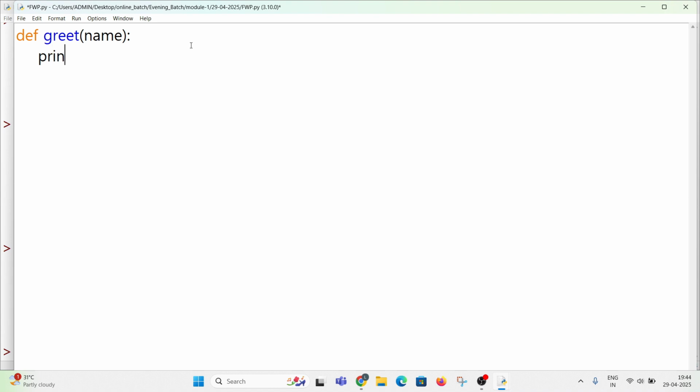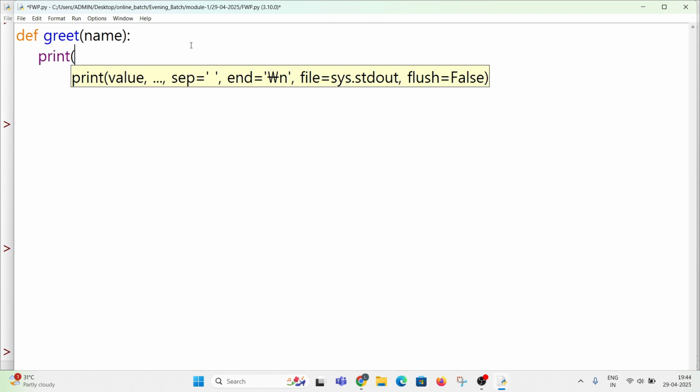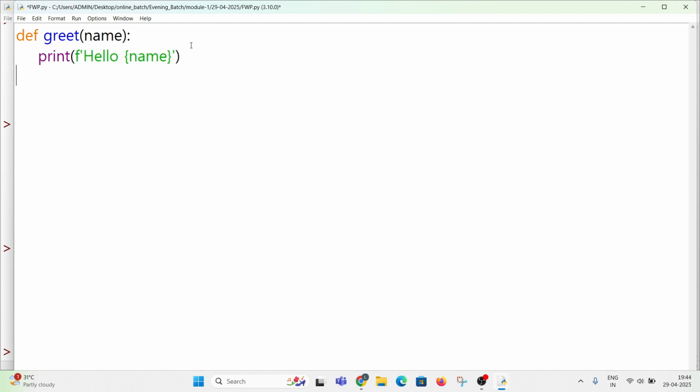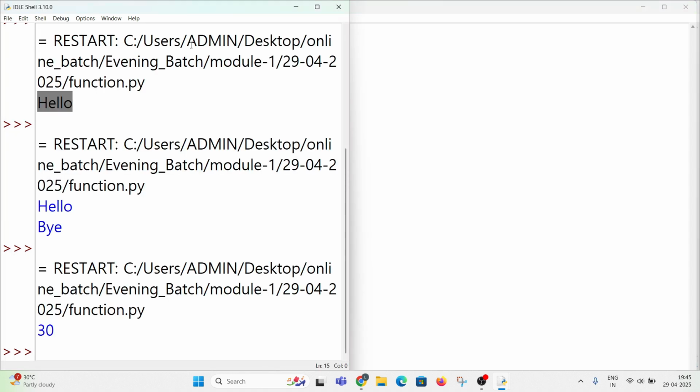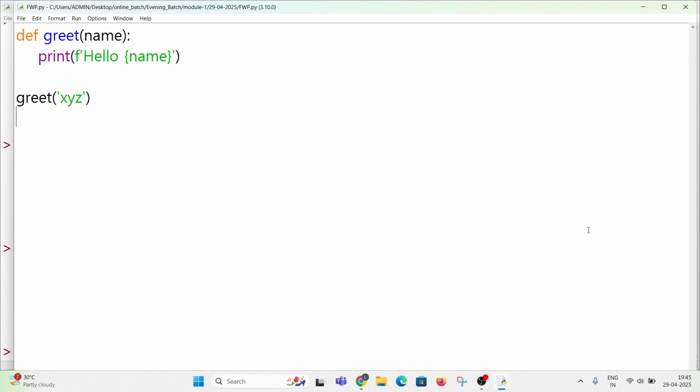And I am printing hello combined with name. I'm passing the value for this function like greet, using some random name like XYZ. And now it is printing hello XYZ.